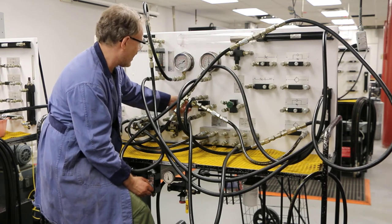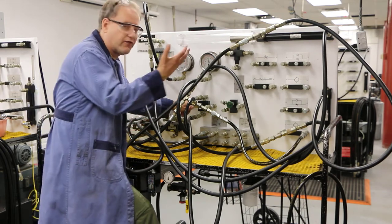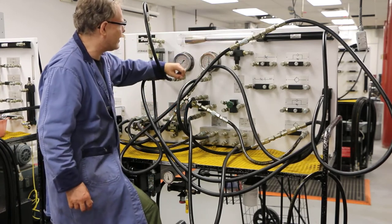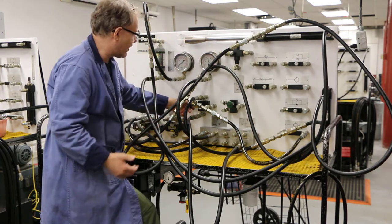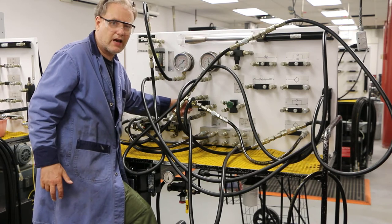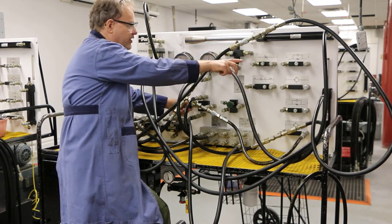I've got this thing cranked right up — it's all the way in. It's going to require a lot of pressure to allow the flow to go through, and you'll see that it doesn't actually go through. Here we go, it's extending. Now we can see my pressure has gone to 500 psi in my system. The pressure that this thing is seeing is actually quite high, but right now it's not allowing the flow to go through because I've got it set above 500 psi. I'm going to lower it to just below 500 psi — see, now there's pressure in there and it's going up.